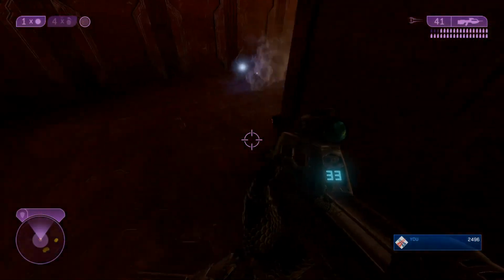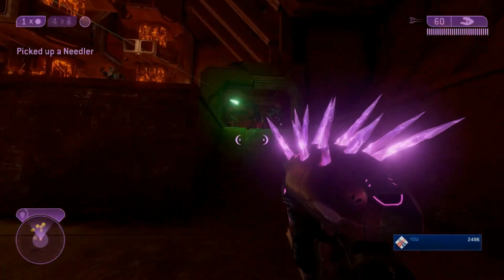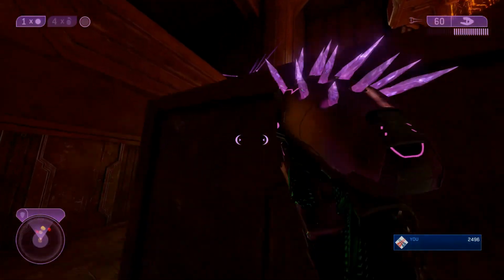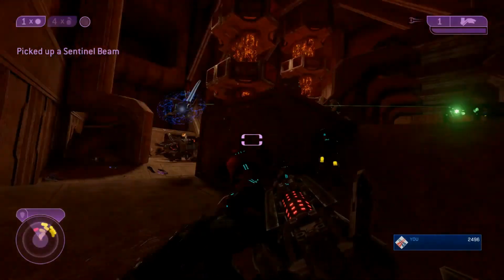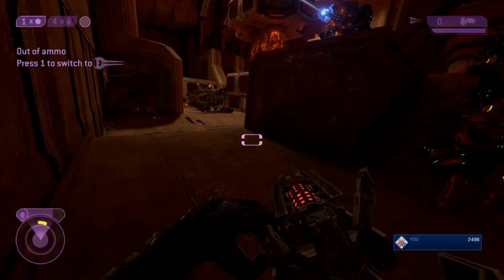There he goes. There's the Needler Sentinel's Needler. It's another great thing about having Ultra Elites as your allies, is they go absolutely mental and pull out an energy sword if they get angry.